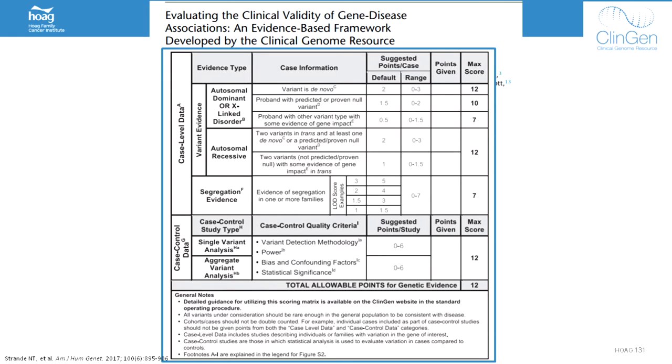So now, if you're a clinician and you call the laboratory and say, I want this gene to be added to this panel because I read a paper on it, they're not going to add it to the panel. They have to do this gene-disease relationship scoring to see if it's worth adding. Because if you add a gene that is not associated with the disease to a panel, you get a lot of variants of uncertain significance and you don't know what to do with them.